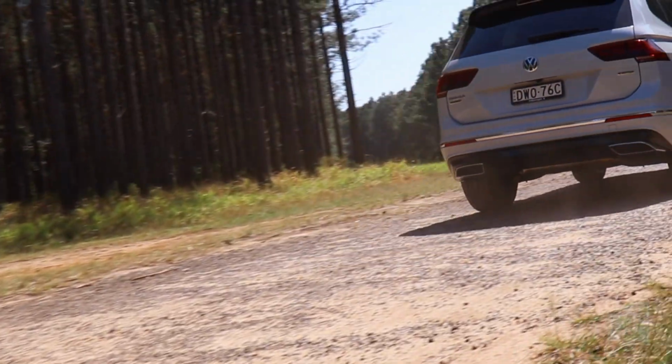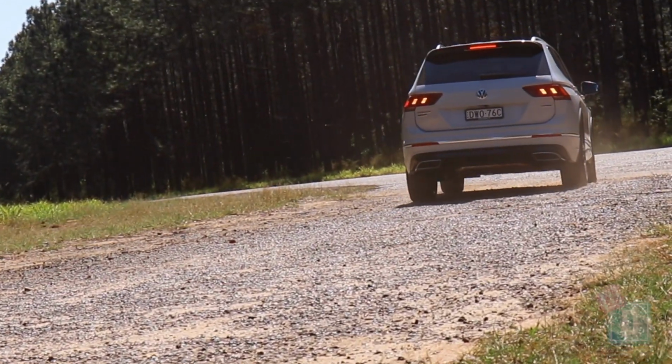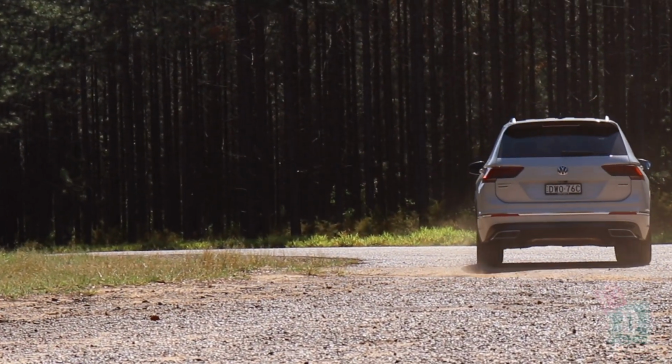So to sum up with the Allspace, I loved the five-seater Tiguan, and I think the Allspace is still a great five-seater Tiguan. I think the sixth and seventh seat really are not very practical and not very usable, and everything else about it is fantastic apart from that.